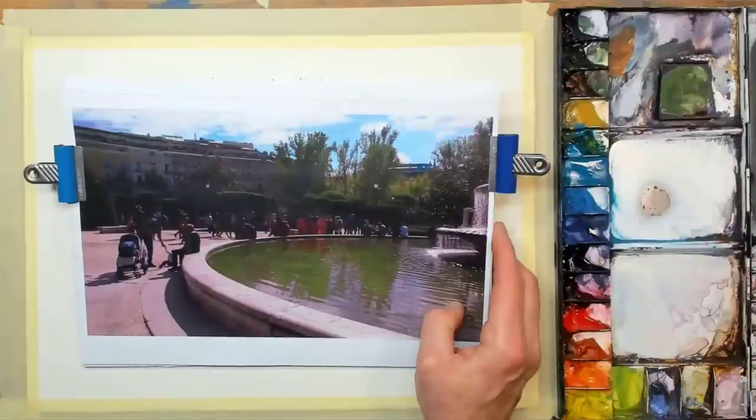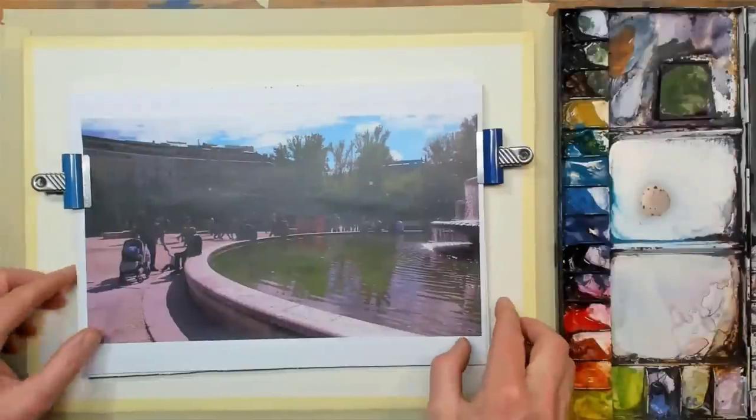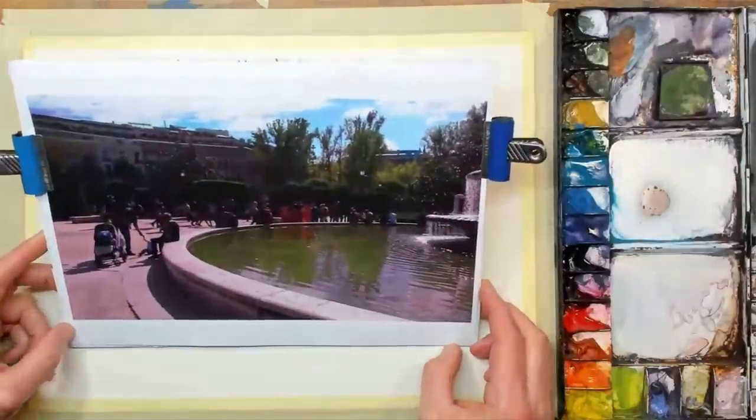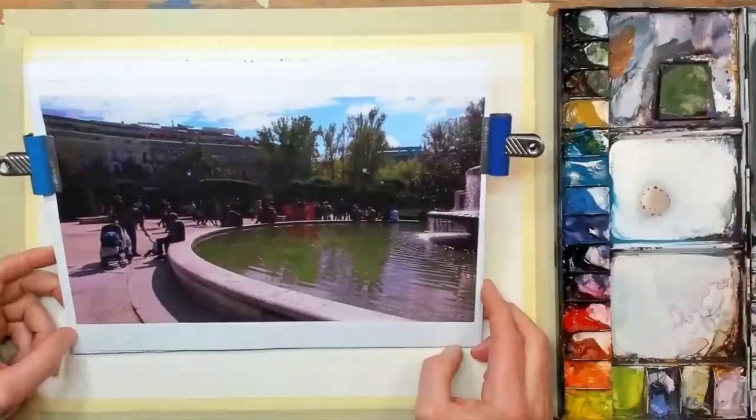All right. So the subject for this demo is this scene. This is going to be called Fountain in the Park, and it's central Madrid, Plaza de Oriente. I'm not sure how it's pronounced. It's a small sort of semi-circular park, a very pretty formal garden just next to the Royal Palace in central Madrid.